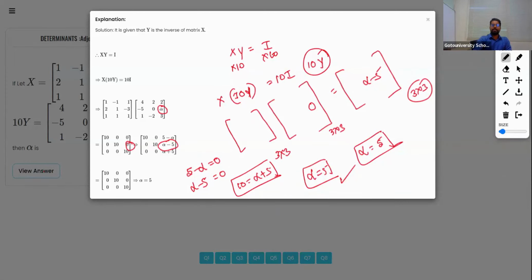When the marking scheme is clear, if it is only 2 marks or 3 marks, you must understand there must be a shorter method instead of writing all the steps. So it depends. Right now, this is the best method. There is already 10Y given, and X is given, and they said Y is the inverse of X. So bring that X into Y with the 10 in between, and then equate it. That will be the better way.